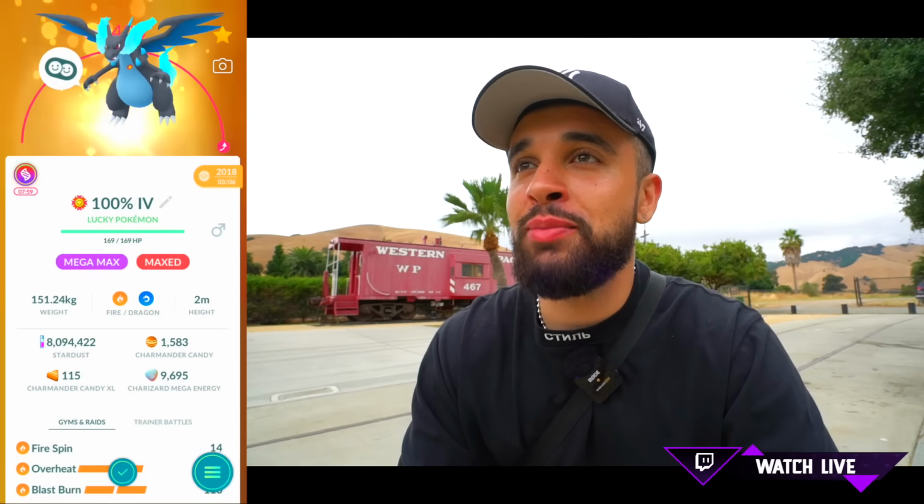And as a matter of fact, let's go ahead and mega evolve that because today is Charmander Community Day. So this day is not good for my problem. This day will only add to my massive problem. There is Mega Charizard X, my absolute dog. I love that Pokemon right there. But I have 6 Hundo Charizards.